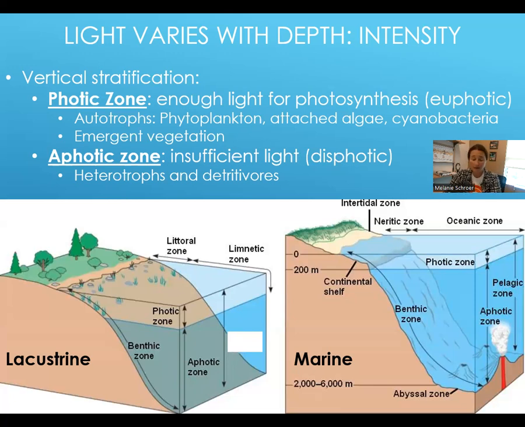So organisms that can't generate their own energy. They need to consume other organisms. And detritivores, like herbivore, carnivore, these eat. What do they eat? They eat detritus. Detritus is essentially dead stuff. All of those autotrophs up here in the photic zone, when they die, they precipitate down and are broken down by detritivores. So again, the water is broken into the photic zone where light can penetrate and the aphotic zone.